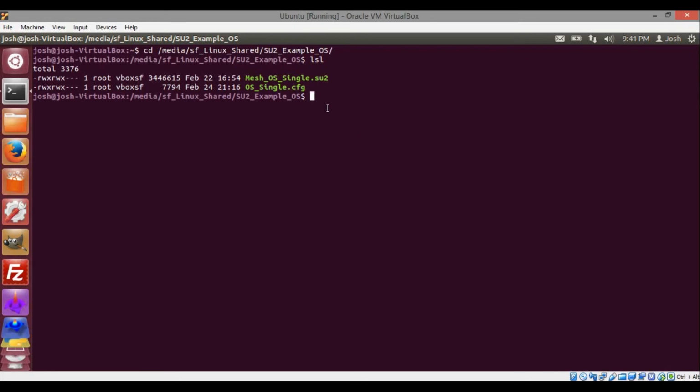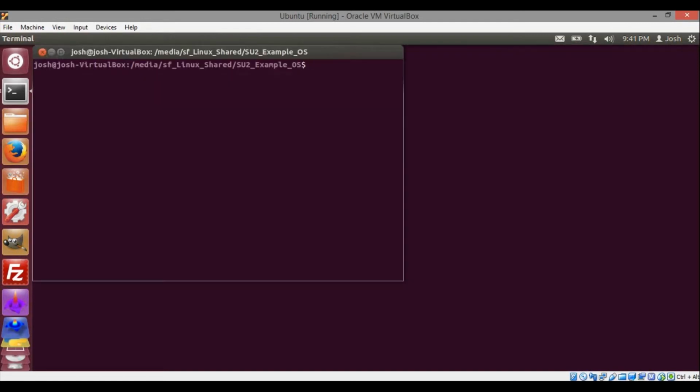So we need to make sure first that we have both the SU2 file and the CFG file in the same directory. And the way that you run this is using the SU2_CFD executable with the name of the configuration file, so like that, and I would press enter and run it. Now usually when you install the SU2, you'll get this SU2_CFD added to the path so that you can just run it like this, but let's just say that it's not added to the path. How would you find it?